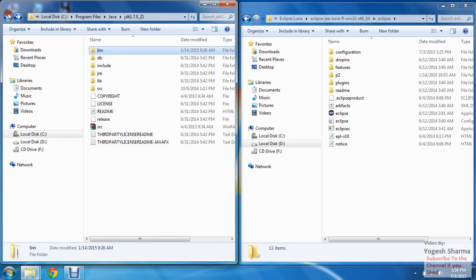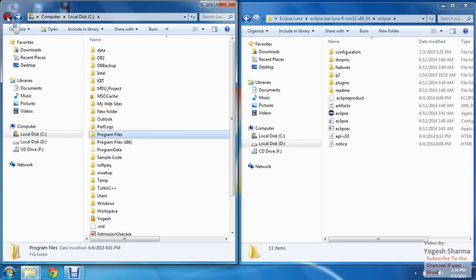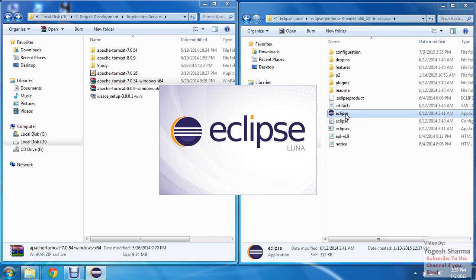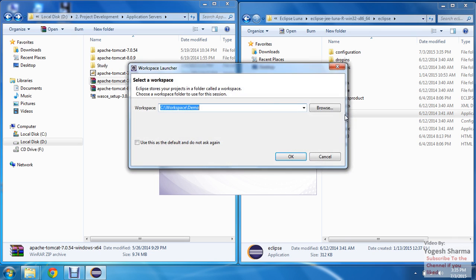Once your path environment variable is set, then you can go to Eclipse. Fine, so here is my Eclipse. I will double click on this. My Eclipse will start. Fine, so the very first thing that it asks about is a workspace. So this workspace is your folder location or directory where all your files will be stored. So I'm creating my workspace with name workspace 1. In workspace 1, I'm creating a directory with name demo. So in C drive, if this folder workspace does not exist, it will create that, and within that it will create a folder with name demo, right? So I'll click OK.